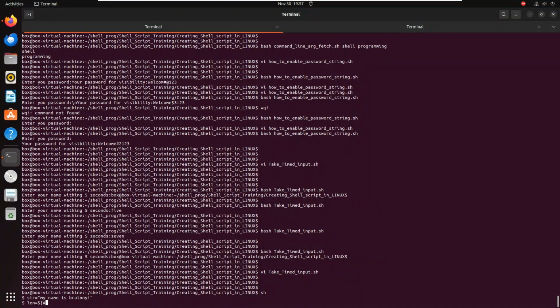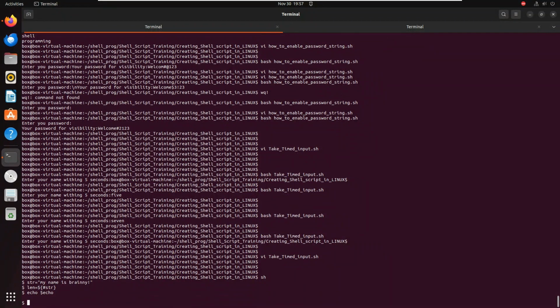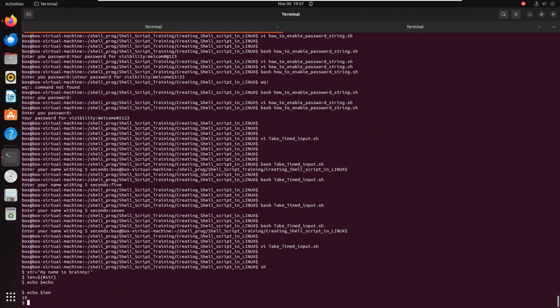For counting the length of a string, you can use a hash symbol. So if I print echo, you'll get the length. Sorry, I need to print echo length. You get it's 1990. So the hash operator along with the curly braces you need to give.